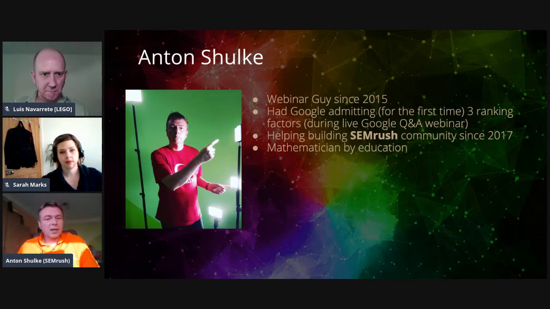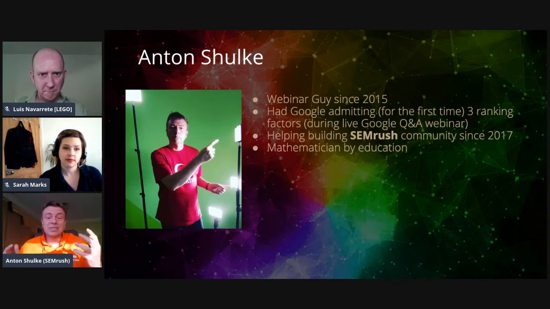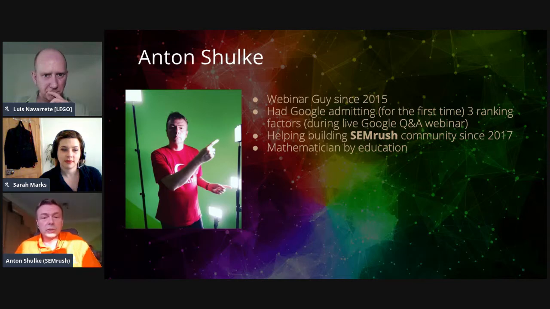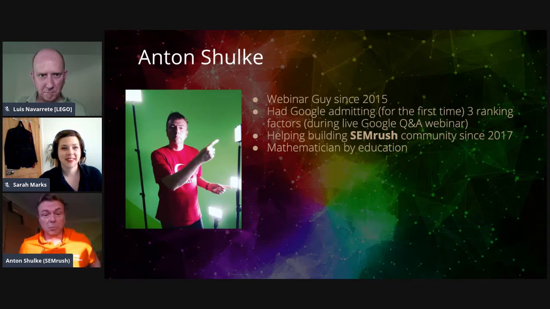Talking about fun facts, I only remember one. On a webinar I arranged, we had Google and some experts, and the experts provoked Google. It was a slip of the tongue, but Google confirmed for the first time on record three ranking factors. It was RankBrain at that time, content and links. And it was just a webinar with Google. I woke up next morning and saw 30,000 views on this video. Barry Schwartz was watching, he wrote the article and said that at minute 8 Google said it, and after that it was history.